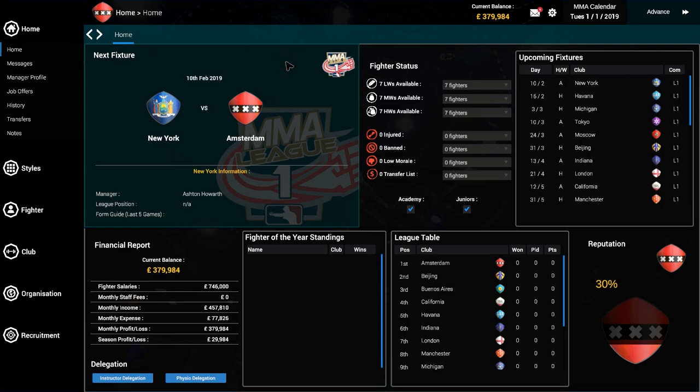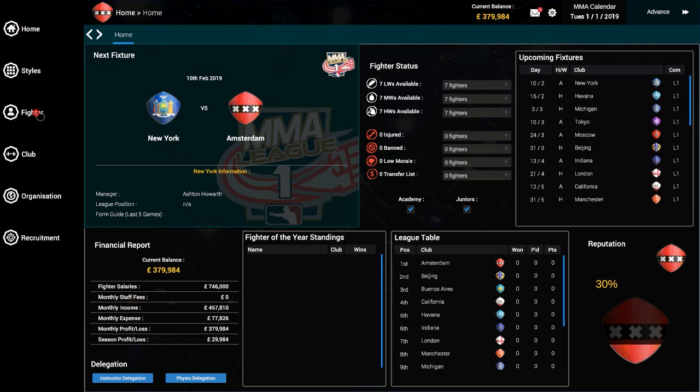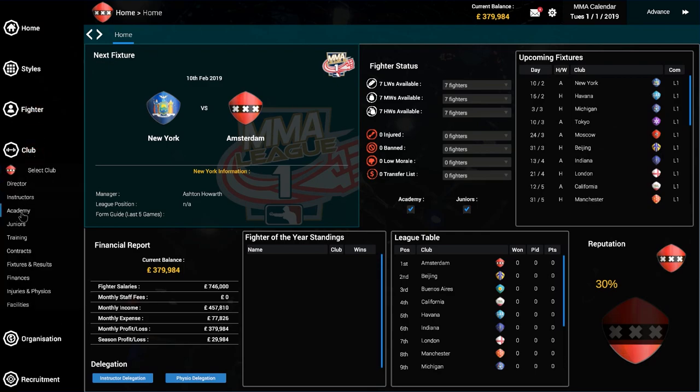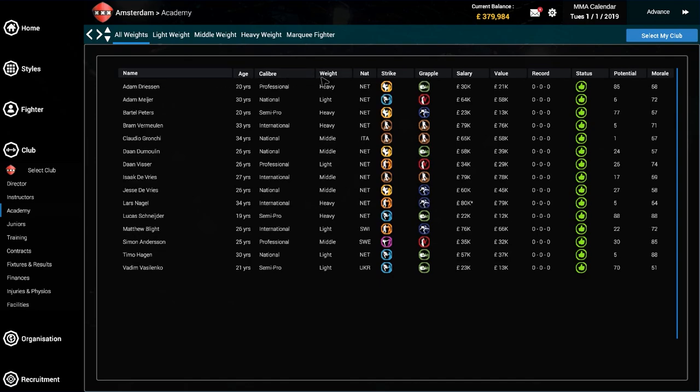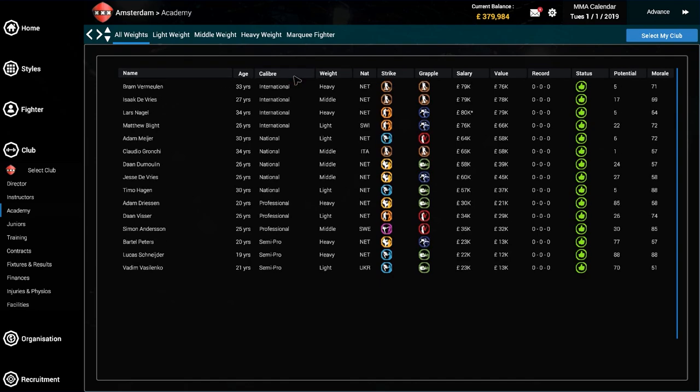So now we're going to look at the process of buying a fighter, signing a new fighter into your club. So if we look at our current roster, we can see that our international caliber fighters, we've got a range of weights.